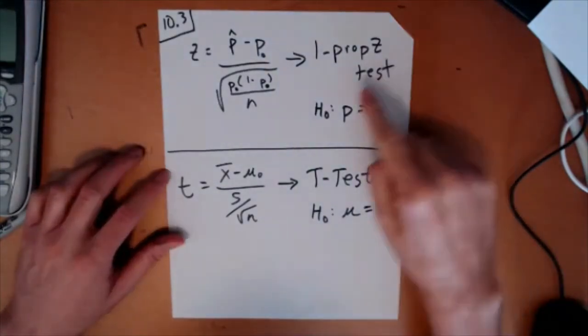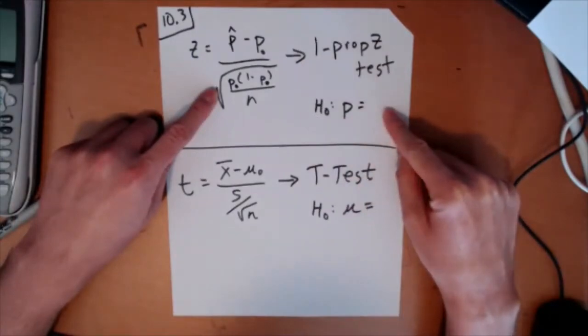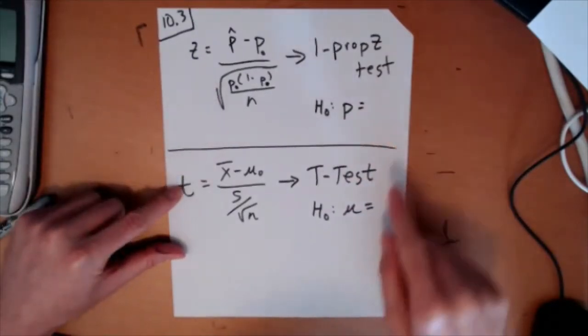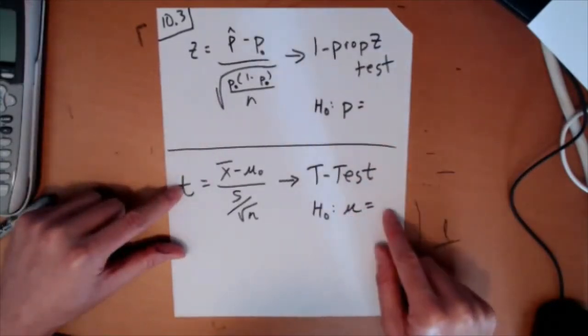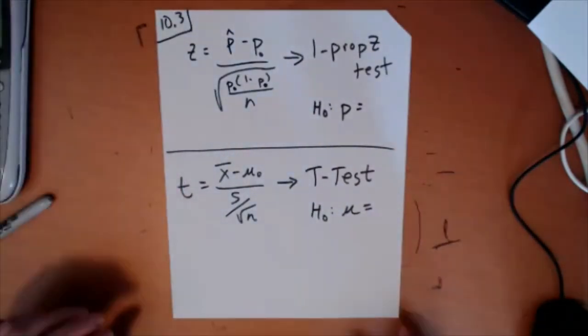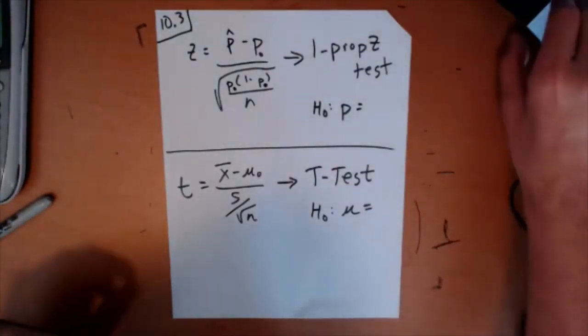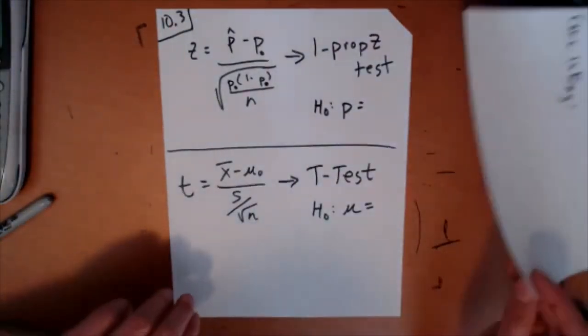Okay, so notice that the null hypothesis in 10.2 was all about P equaling some number. So in 10.3, we're all about the mean, mu equaling some number. So the game is going to be completely analogous. If p-val less than alpha, we're going to reject H0. So the game is the same. So hopefully 10.2 made perfect sense.